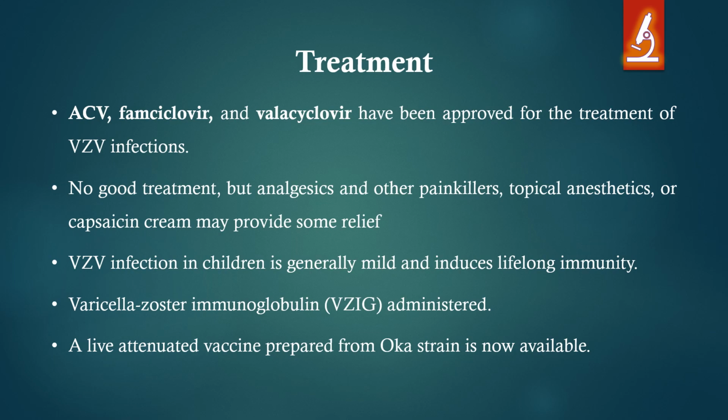A live attenuated vaccine for varicella zoster virus, that is the Oka strain, has been licensed for use in the United States and elsewhere. It is administered after 2 years of age on the same schedule as the measles, mumps, and rubella vaccine. This vaccine induces the production of protective antibody and cell-mediated immunity. A stronger version of this vaccine is available for adults older than 60 years. It boosts antiviral responses to limit the onset of zoster.